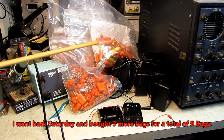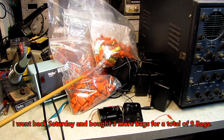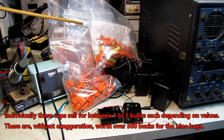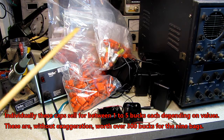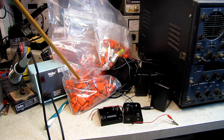Down here, 6 bags of mostly orange drop capacitors, and the ones that aren't orange drop are still genuine Sprague capacitors. They were asking $10 a bag. I offered them $20 for 3, and they bit, so I gave them $40 and took 6.